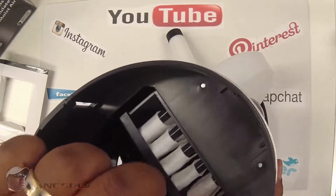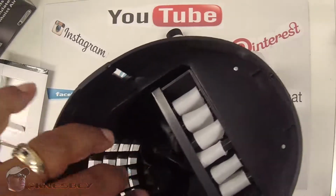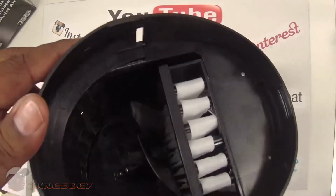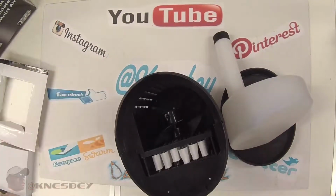These are the little cloth things that are going to absorb the water, and then the fan's going to blow the cool air through the cloth. So boom. Okay, so you can't really see. Let me get a flashlight so you can try to see, so I can show you down in there real quick.